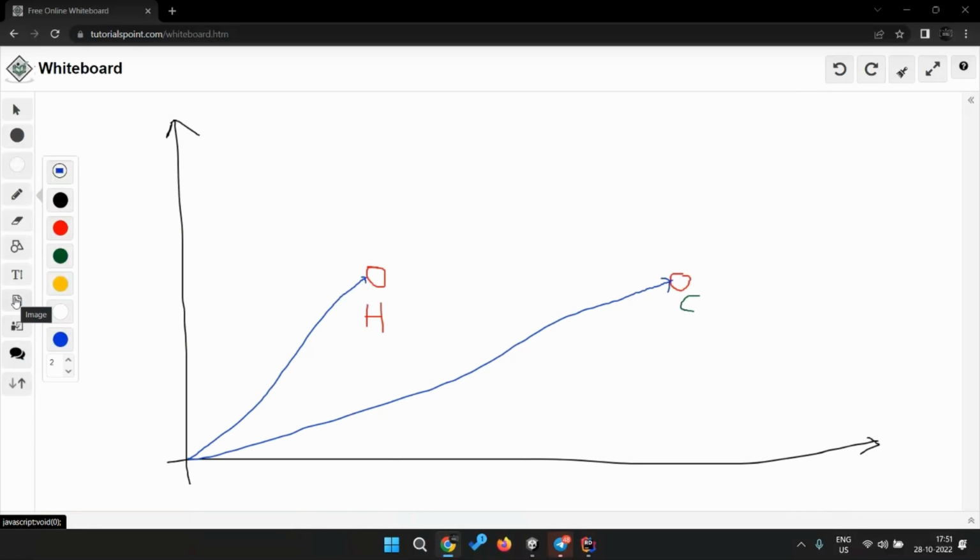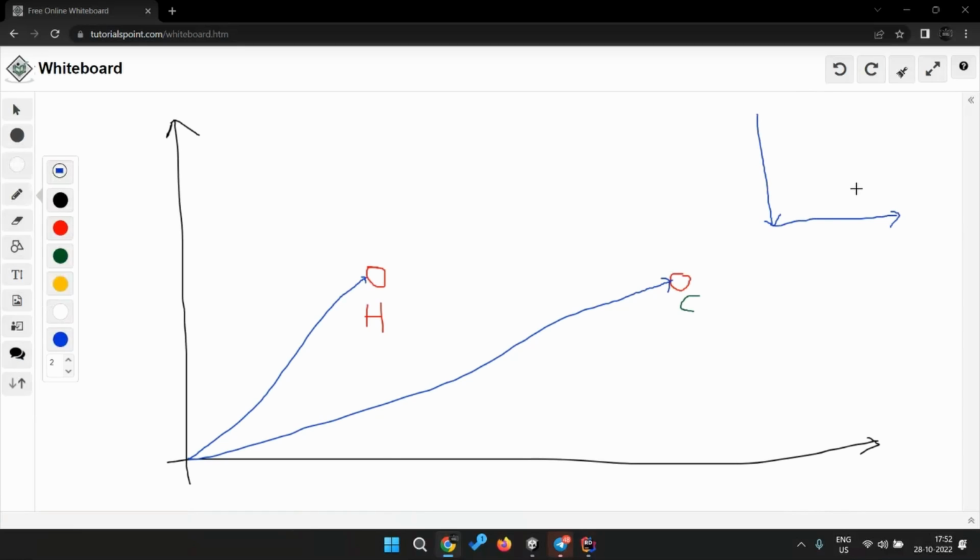So what I will do is, let us take two vectors and keep them like this. What is the resultant of these vectors? In what direction will it be? Anyone?